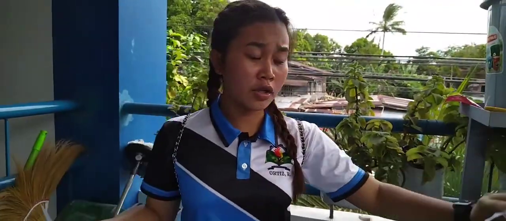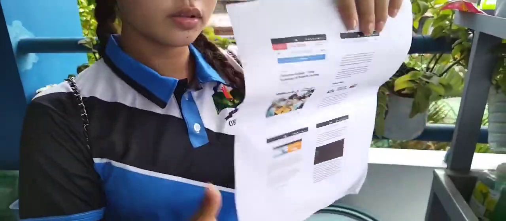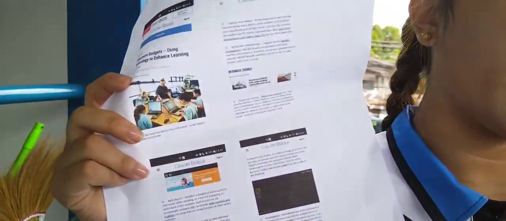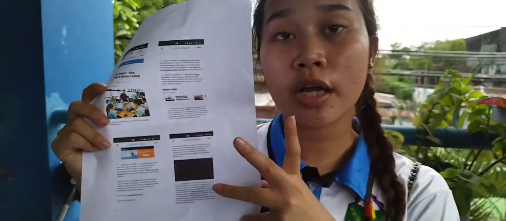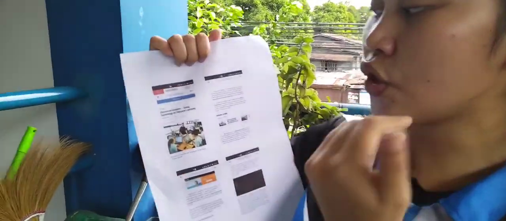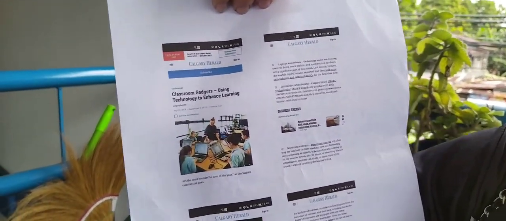So that's it. And I also visited those websites, and my opinion is that it is easy access. It is good for the teacher and the students to use it for educational purposes. And the last, so this is what I found. Let's go back. So this is an article about a technology gadget or material that I want to learn more about. It is entitled Classroom Gadgets: Using Technology to Enhance Learning.